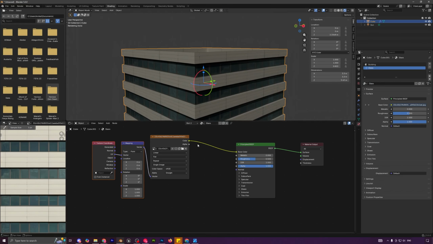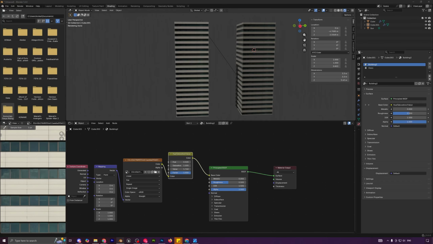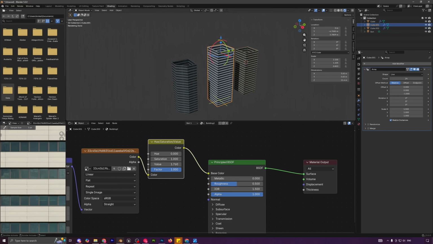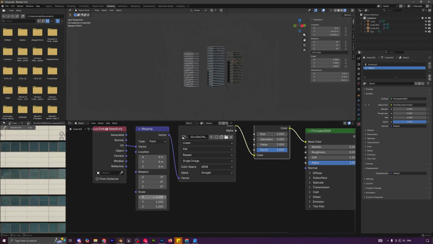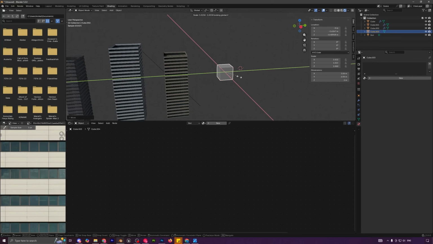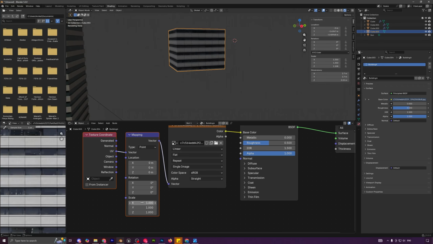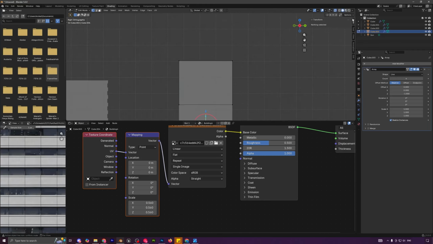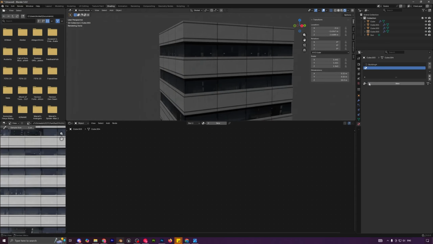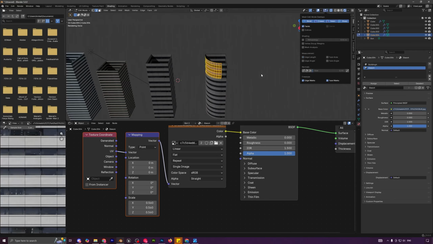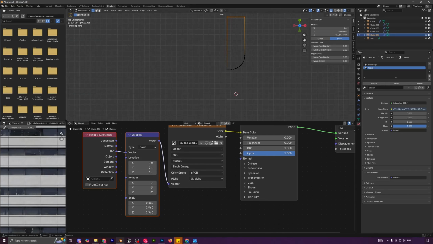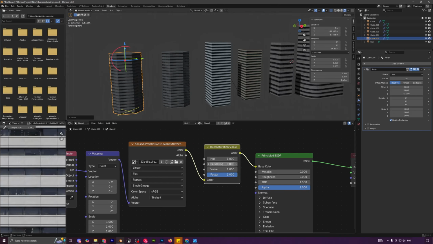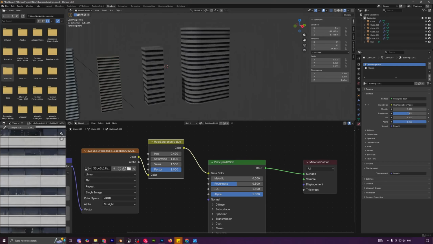I start with a basic cube, plug the texture into the material and use UV mapping with the texture coordinate node, and then I just UV unwrap the cube using cube projection, which instantly lays out the texture cleanly on all sides. After that, the array modifier does most of the work, repeating the same block to create as many floors. And to get variations across the environment, I just tweak the shape, size or proportions of the base mesh or slightly adjust the colors or materials. That alone gives me enough variety without having to model multiple buildings.